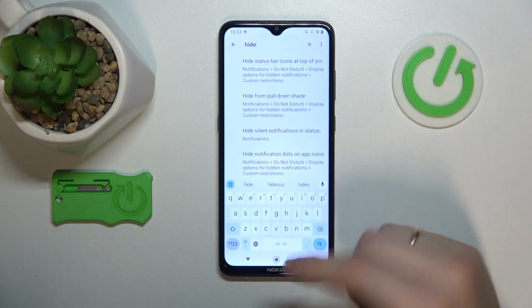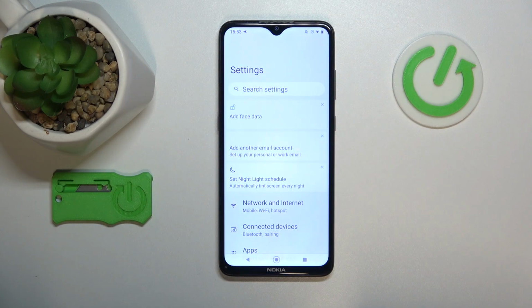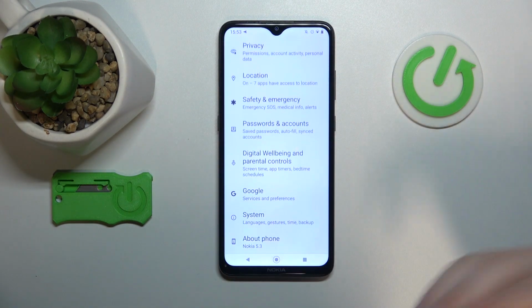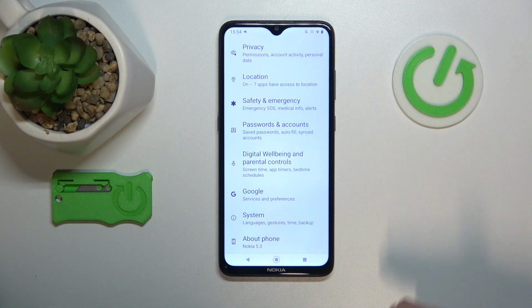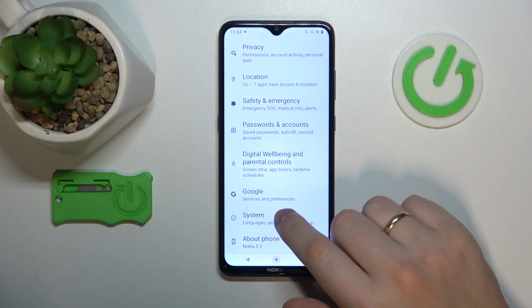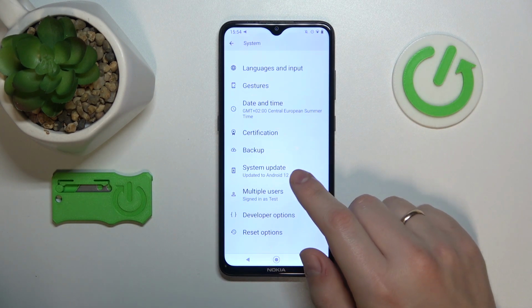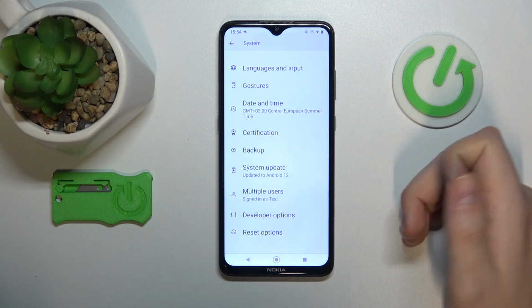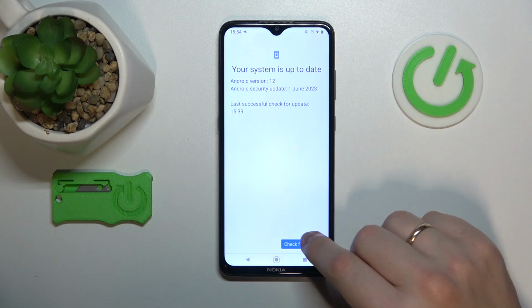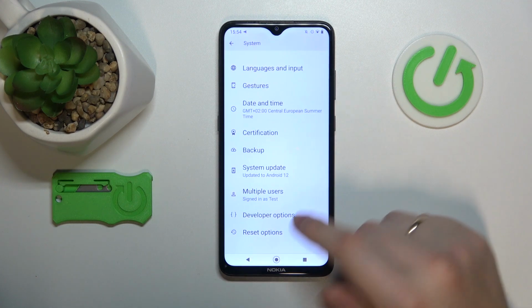Now you can also enable the automatic system updates in order to always get the most recent software, and usually new software comes with security improvements and overall fixes of known privacy and security breaches, so it is a very good measure to just enable the automatic system updates. Once again, each phone is different. Just find the system updates preferences on your phone and enable them to be automatic.